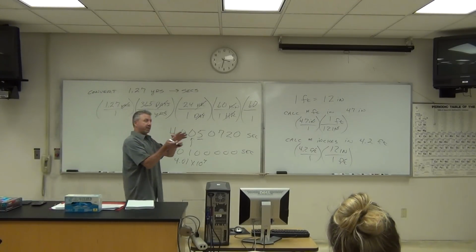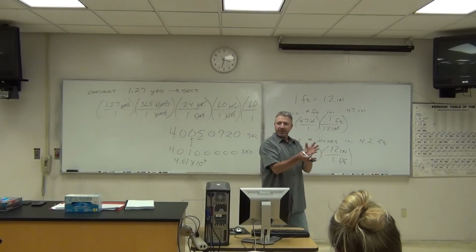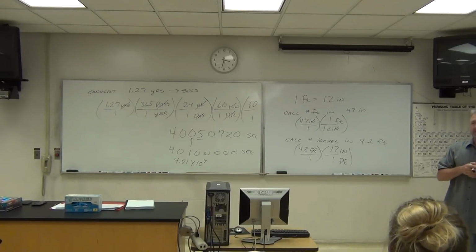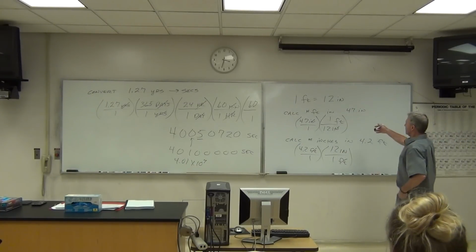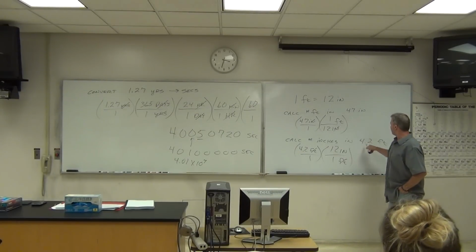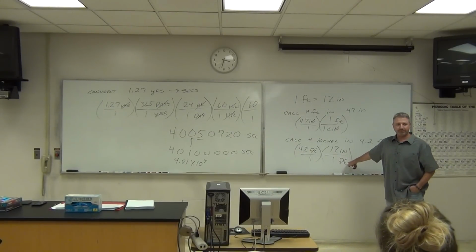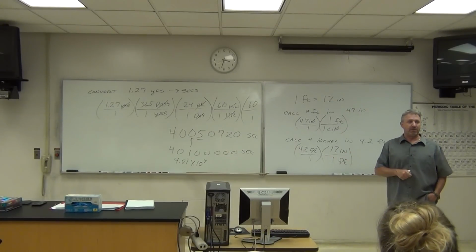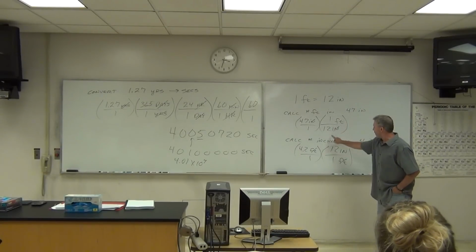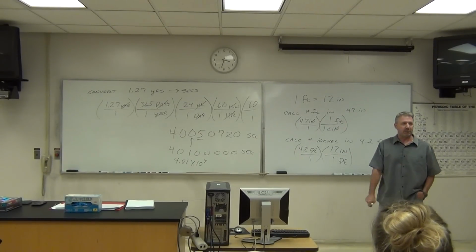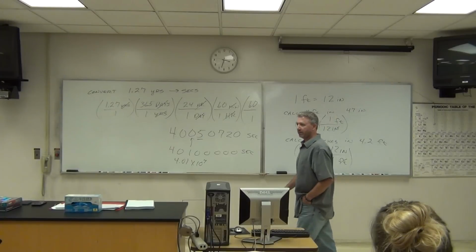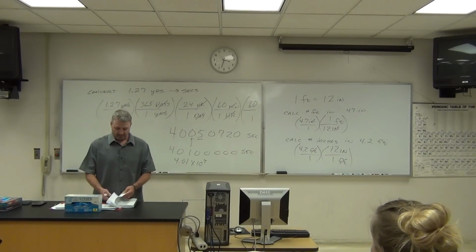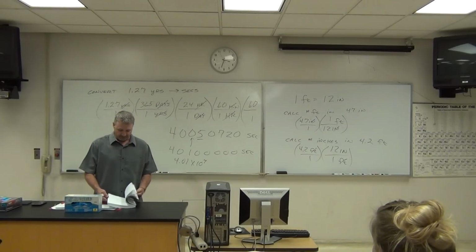So the form that the conversion factor takes is entirely dependent on what you're being asked. Okay? Or what you're given. If you're given inches, then inches go on the bottom. If you're given feet, then feet go on the bottom. Notice these conversion factors don't have the same value. This is 1/12. This is 12 over 1. Okay? Everybody see that?